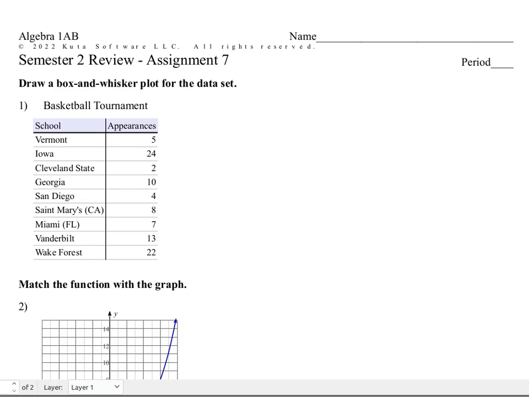Number one says to draw a box and whisker plot for the data that we have given here. I'm going to start off by making a number line, just scanning. It looks like my data set goes from a two up to a 24. So let's go ahead and count by twos. I'll start with 2, 4, 6, 8, 10, 12, 14, 16, 18, 20, 22, 24. Now I'd already said this as I kind of fill in my numbers here. This is going to get crowded in a hurry. I shouldn't have put all these numbers in.